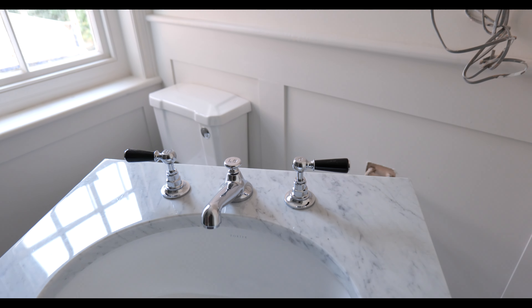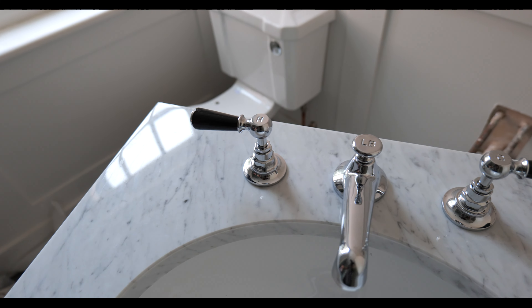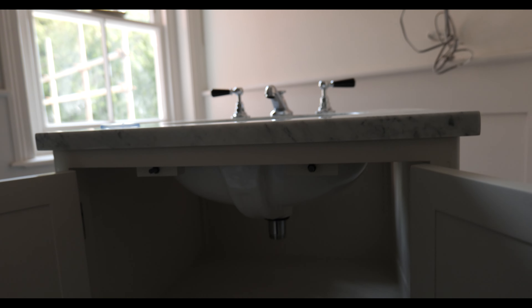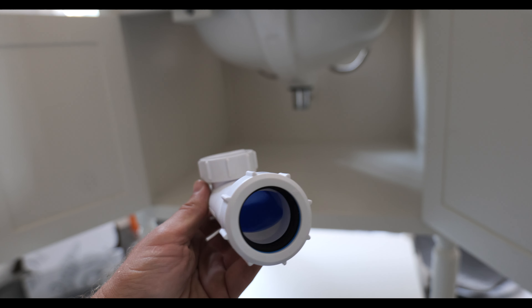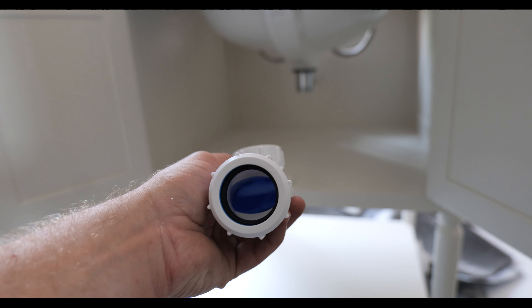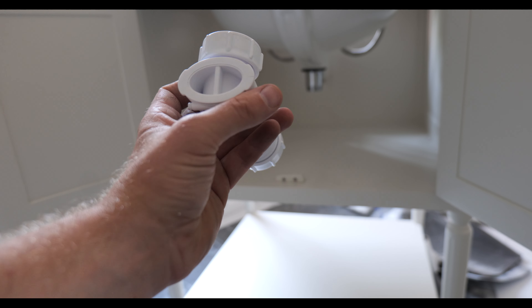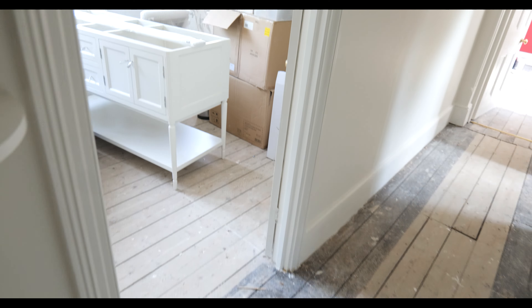The vanity unit sinks have finally turned up and we're just getting the taps located now. Leafroy Brooks is onto this marble-effect worktop with the slotted waste. One of the issues we have is how close the waste is to the bottom of the unit, so we're having to fit a waterless trap — these are really handy when you've got hardly any room inside the vanity unit. Inside you've got almost like a bottle trap, and to service it you can just pop this out and clean it.